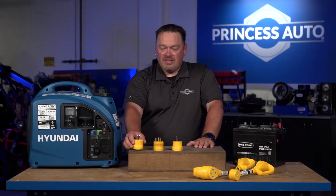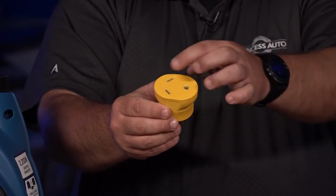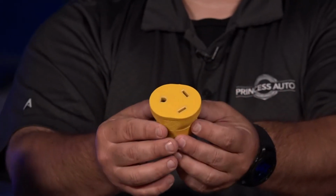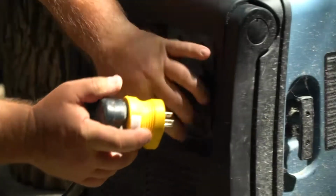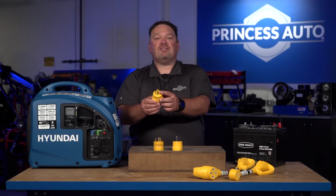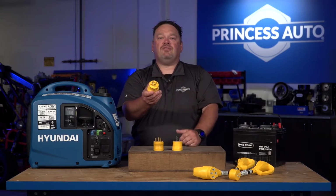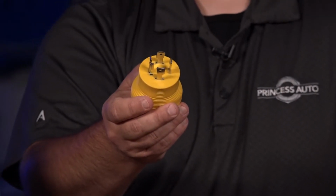In this case, this one's a 30 amp to a 30 amp, 3-prong to a 4-prong. Depending on what setup you have, you can see that there's 4 prongs in relation to the 3 prongs. This is actually the setup that I have in my RV. I have a 3-prong 30 amp plug that would plug into a generator. The beauty about the 4-prong in this case is it's a twist lock. So this twists, so it locks. If for some reason you kink the cord, it's not going to pop out, or the vibration of the generator won't allow that plug to wiggle out. So locking plugs are a great option.